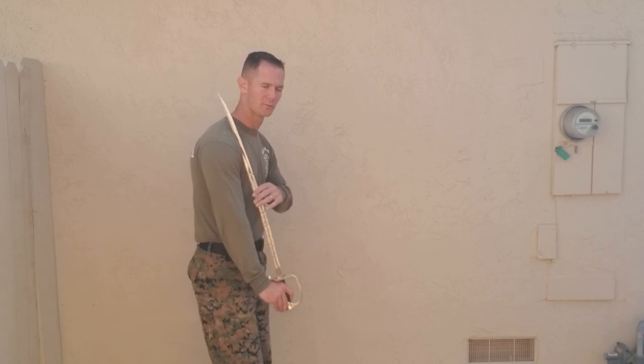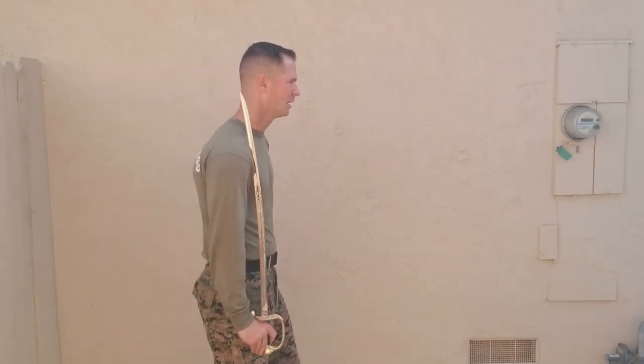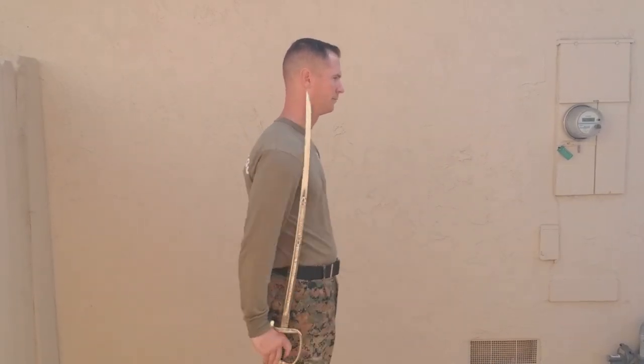So I'll do it all together from the beginning. Here we go. Mark, doing it in place. Forward, march, left, right, left. Eyes, right, down. Ready, front, left, right, left. Just like that. Okay, so that concludes my period of instruction on the non-commissioned officer sword.